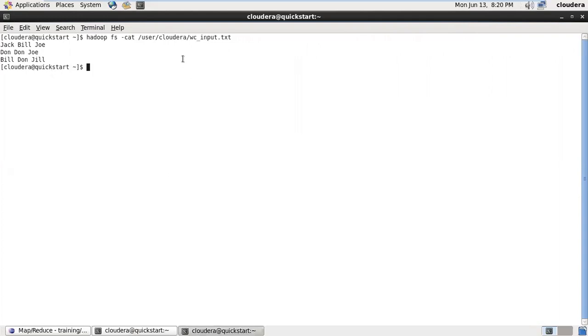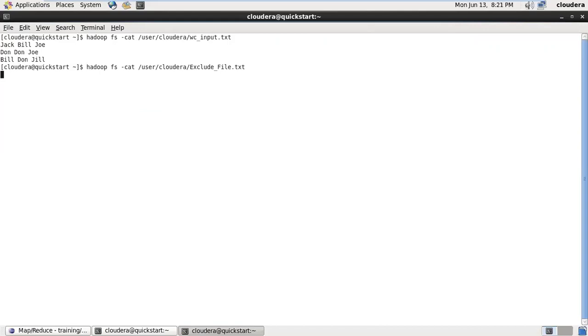So I have this wc_input.txt. I only have 9 words inside this. I want to print only those words that don't start with the characters present in the exclude list. Let me see.